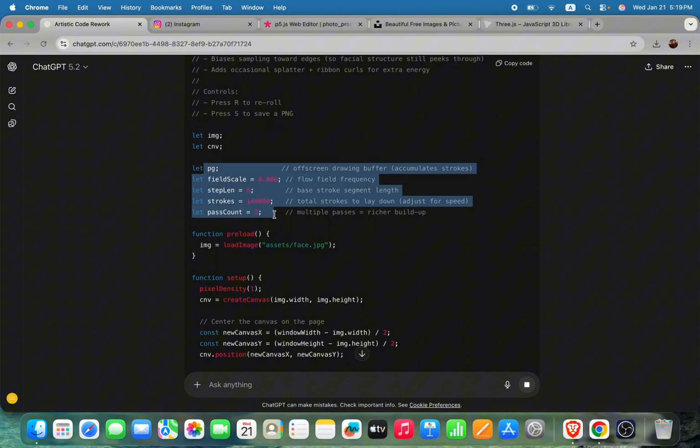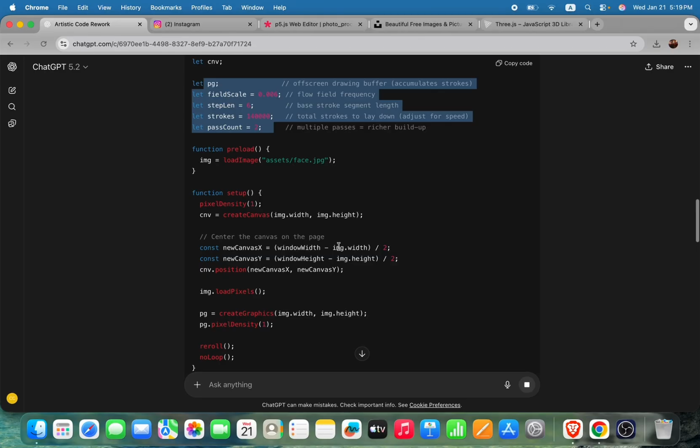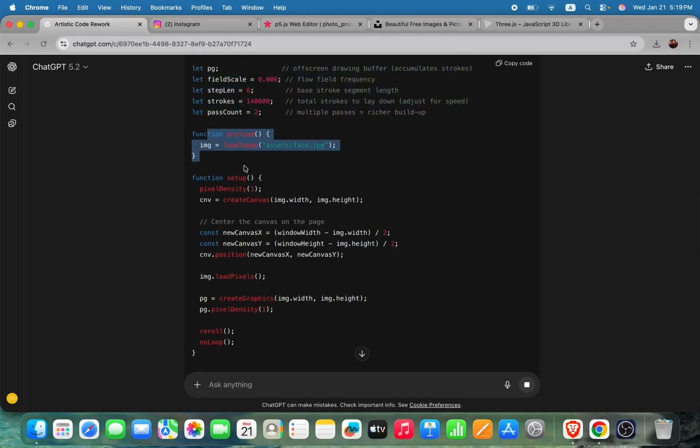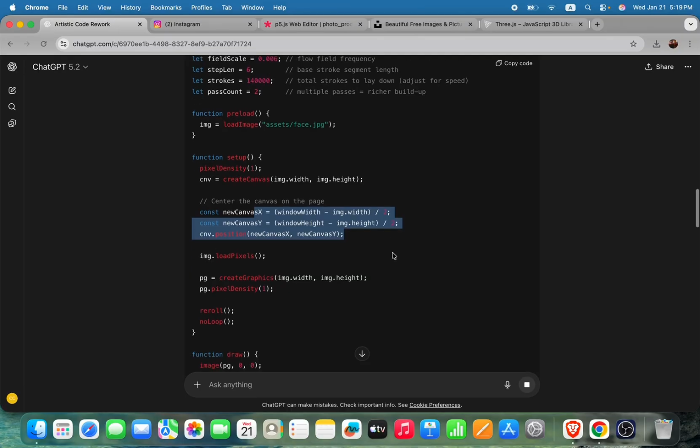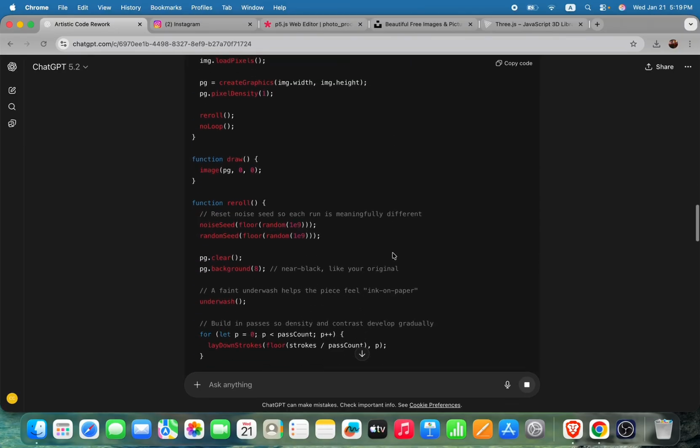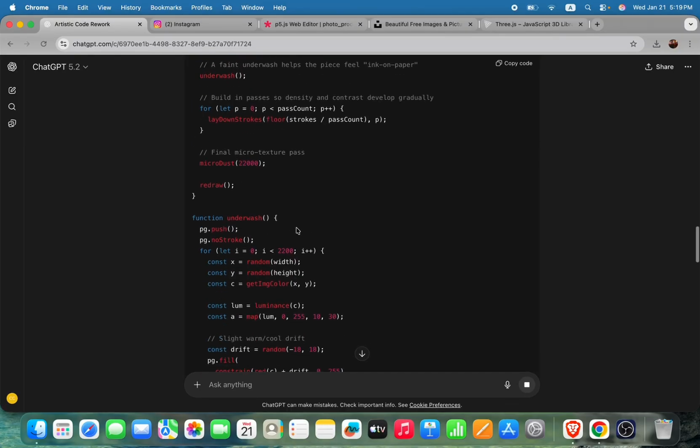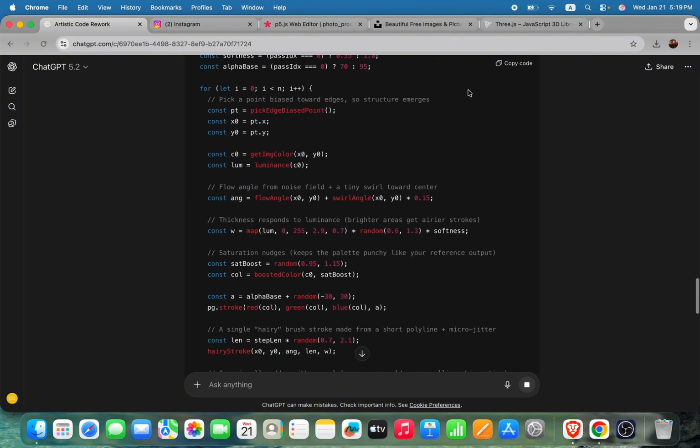Okay, these are some parameters that ChatGPT introduced. Preloads the image. Then we have the setup, the canvas. The canvas is where the image is drawn. Okay, and it's centered, as you can see here. And okay, this is where the magic happens. Okay, let's copy this code.